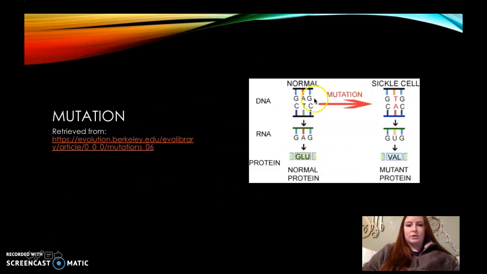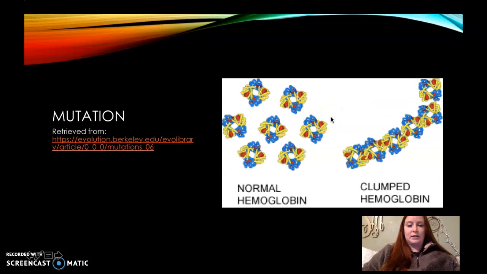And so this illustrates what I just talked about. Here you have the normal protein. There's a mutation in the DNA, and this changes the protein to valine from glutamic acid. And then here's what normal hemoglobin would look like, and then here's the clumped hemoglobin. As you can tell, it has almost the sickle cell shape, and obviously if you had the clumped hemoglobin going through your blood vessels, that is going to cause some blockage compared to this normal one that's right here.